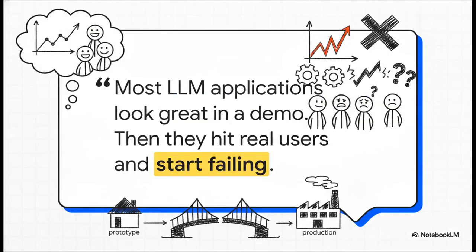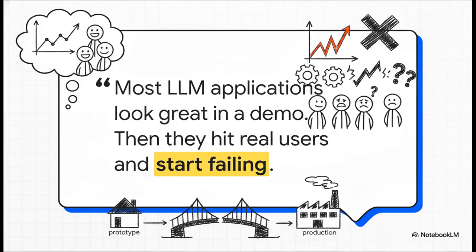To really set the stage here, let's look at this observation from AI product architect Chidozie Manigwu. He hit the nail on the head when he said, most LLM applications look great in a high-fidelity demo. Then they hit the hands of real users and start failing. And honestly, that completely validates the exact pain point of deploying RAG.